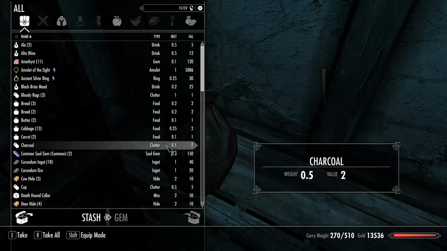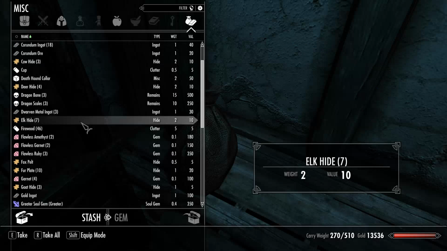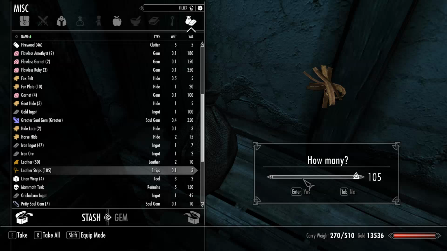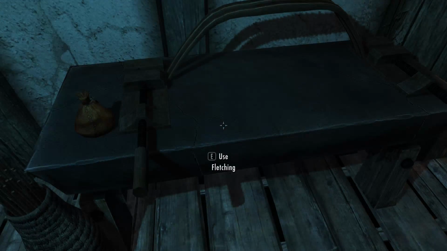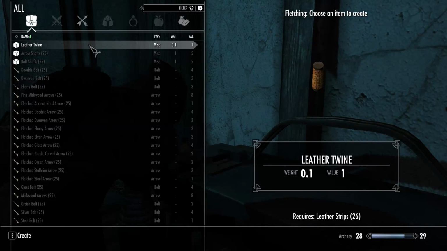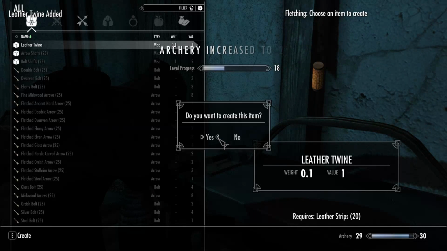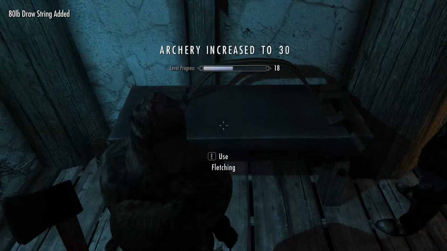Let's just take some more leather strips. I know that is artificially pushing my... I'm just learning how to do it. Let's go ahead and make those. Let's go ahead and get up to 30. Oh, wait a minute. What can I make now?